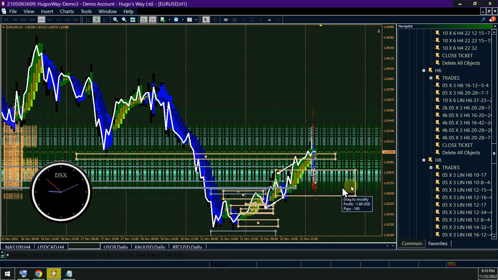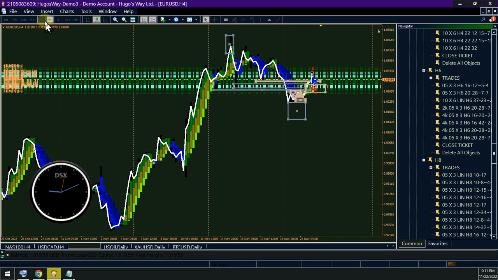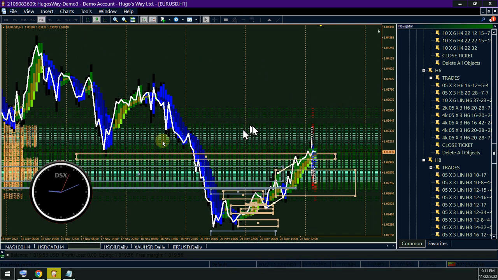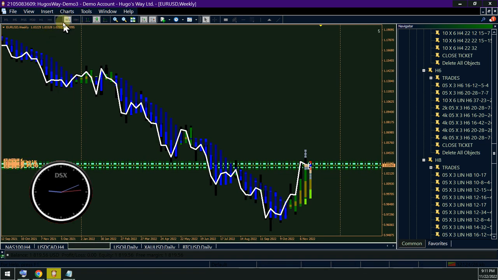Maybe the bottom of the box I put more tickets, but probably not, because I want to see if I could catch a falling knife or a smashing a rising balloon. Shoot the balloon out of the sky. Take down the balloon. So balloon's trying to take. So now we're going up, but what's the 4-hour chart look like here?